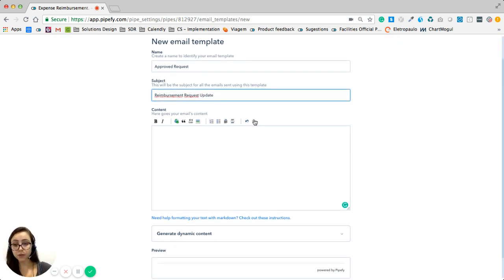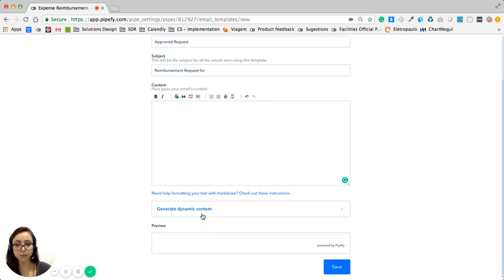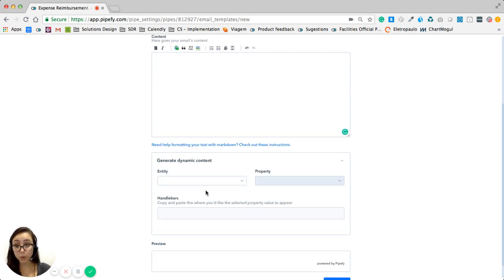Or I can also use dynamic content. So for example, I can do reimbursement request for, I can remove the update, reimbursement request for, then we can say whatever they requested the reimbursement for.